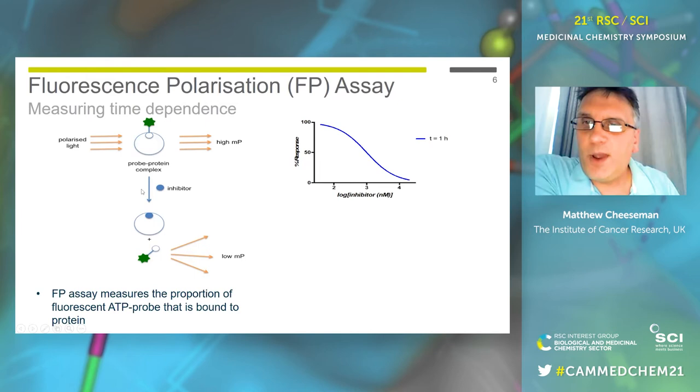Like all areas of drug discovery, if you haven't got an assay, you can't test what's going on. All the HSP70s have challenges when it comes to functional assays — they're quite difficult to get to work. For all the projects and work we've done on the HSP70s, we've always relied on the FP assay, the fluorescence polarization assay, to really understand what's happening. The idea is relatively simple.